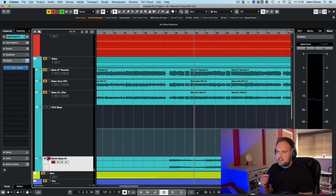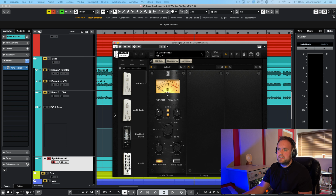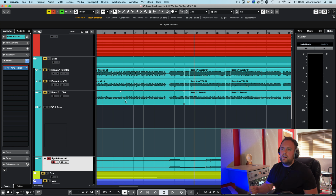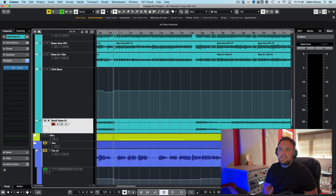So you get the kind of little pluck in the mid-range when the note hits, but other than that, there's just so much sub from that. I'm doing virtually no processing to that as well, just adding some console saturation, and then just sitting that just underneath the bass. It just helps fill the chorus out when the chorus comes in. So let's put that into the track and listen to it in context. I'm going to mute the vocals for this just so that you can focus and you can hear the bass a little bit more.